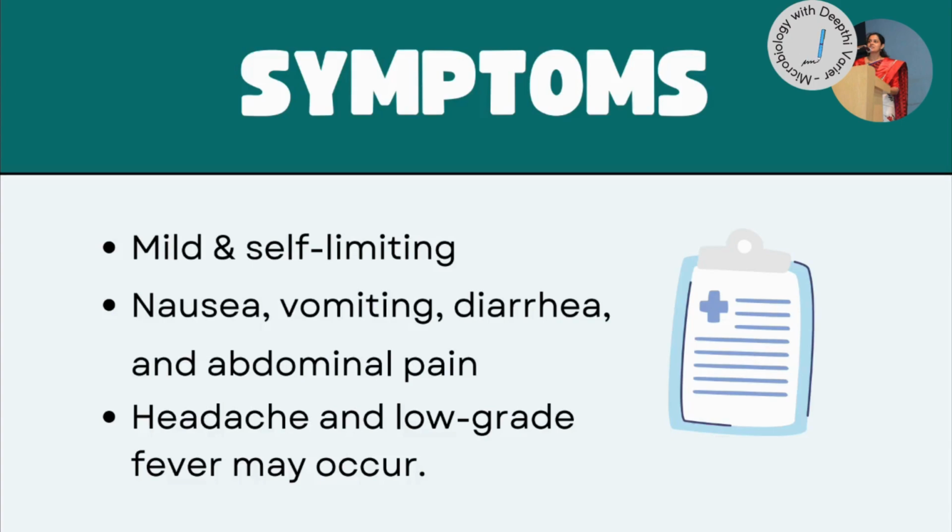The incubation period is 12 to 48 hours, which means once you come in contact with the virus, within 12 to 48 hours, you start showing the symptoms. And like I told earlier, it can infect any age group. All the age groups are equally susceptible to this disease. This is transmitted by the fecal-oral route. But then, like I said earlier, even person-to-person transmission is possible. Now, apart from the symptoms which I have shown here, that is nausea, vomiting, diarrhea, abdominal pain, abdominal cramps, there are a few less common symptoms as well, like low-grade fever, chills, headache, muscle pain or muscle ache. Those are also symptoms which are seen occasionally amongst the people who suffer from this norovirus infection.